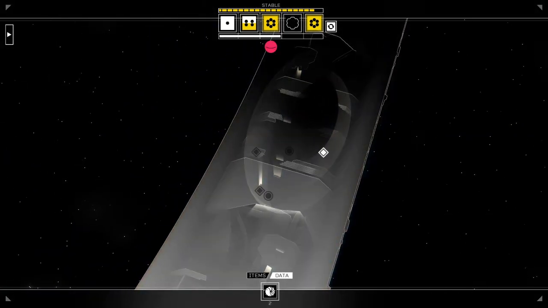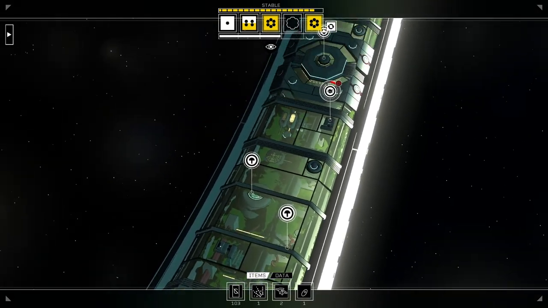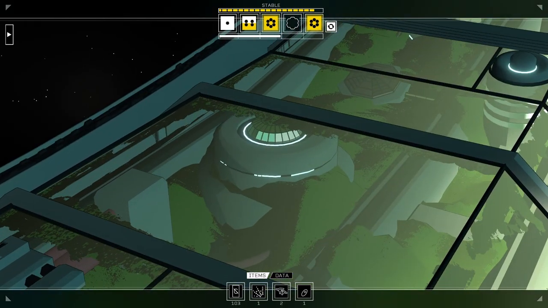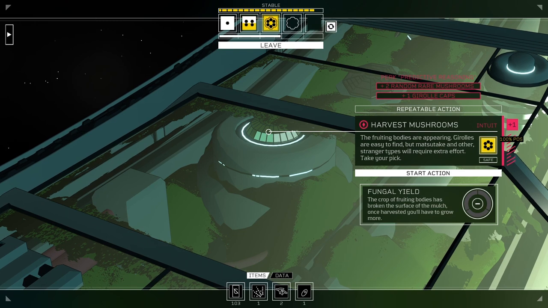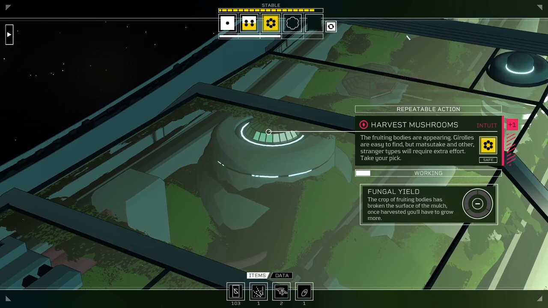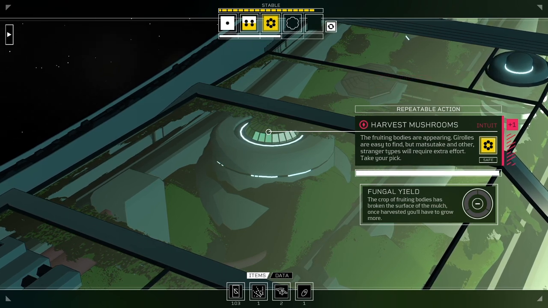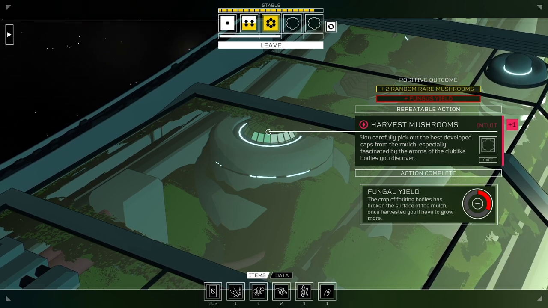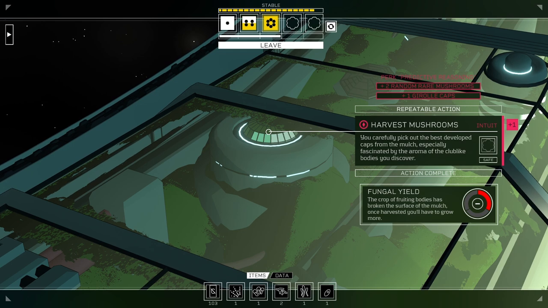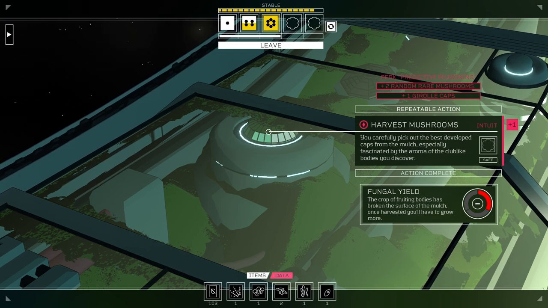Alright. Then, let me first gather some mushrooms. I will not waste these, because these are good rolls. So let's harvest some good mushrooms with them. You carefully pick out the best developed caps from the mulch, especially fascinated by the aroma of the club-like bodies you discover. Matsusuke caps. Nice.